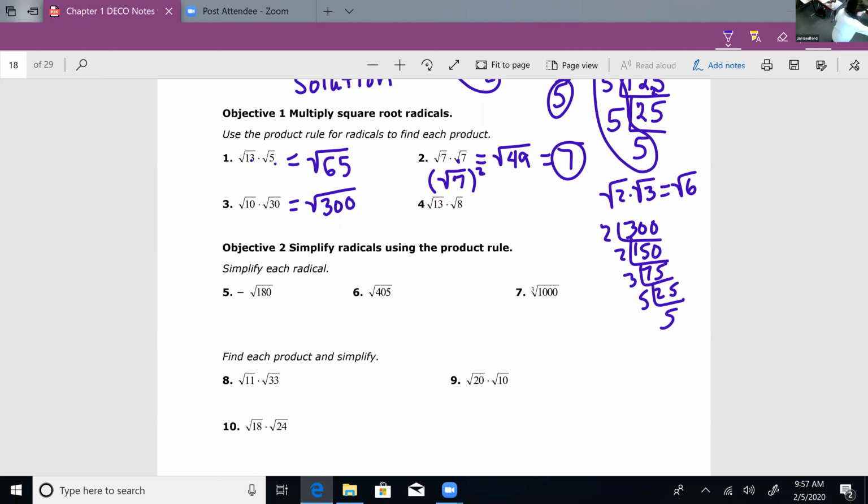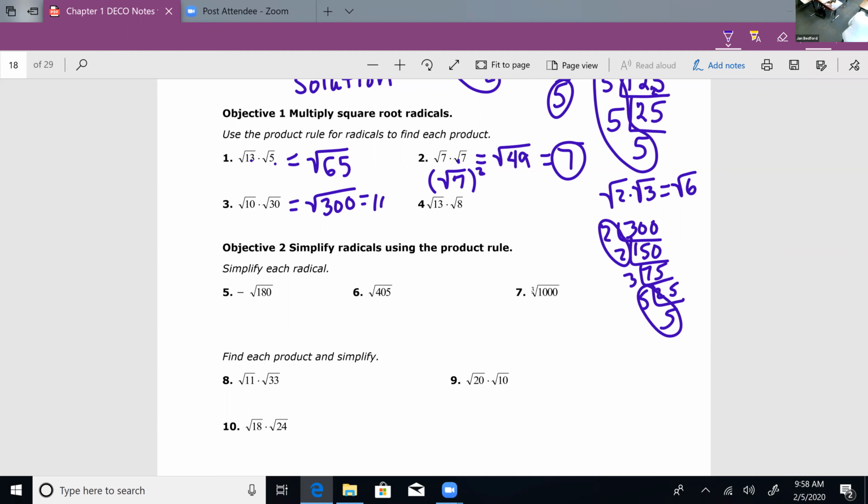Now remember, this is a square root, so I'm looking for how many at a time being multiplied together. If it's a square root, I want 2 at a time, pairs. Do you have any pairs here? 2 and 5. I got a pair of 2s, and I got a pair of 5s. Here's the way this works. I didn't get everything circled up. Whatever I've circled up gets to come out from under the radical. Basically, you get a jailbreak as long as you got a friend going with you. Anybody who has no friend gets left behind. So when we pull them out, whatever we get to pull out, we multiply together. So what's 2 times 5?